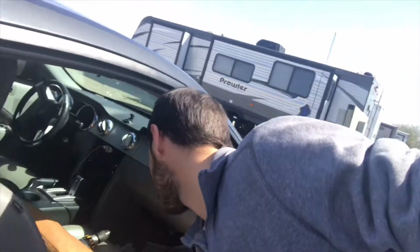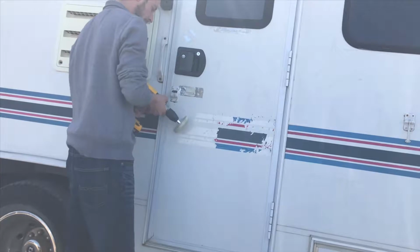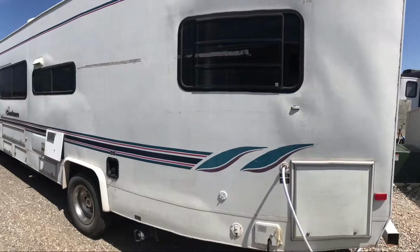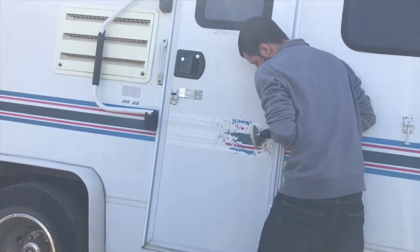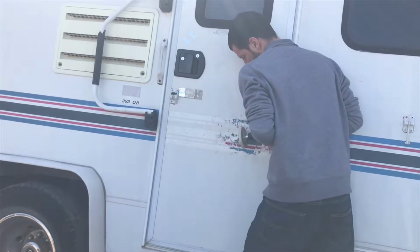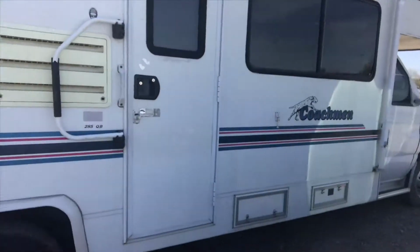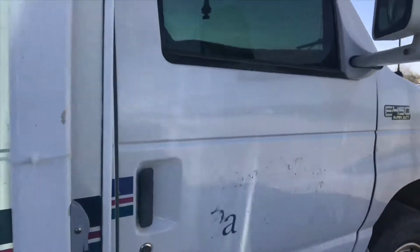Alright. Borrowed a drill and a couple of batteries today. And it's actually nice out finally, so I'm gonna try and get a lot of this vinyl, at least on one side, done. So I've been going for about half an hour. Got the door done. I've almost got this door done.